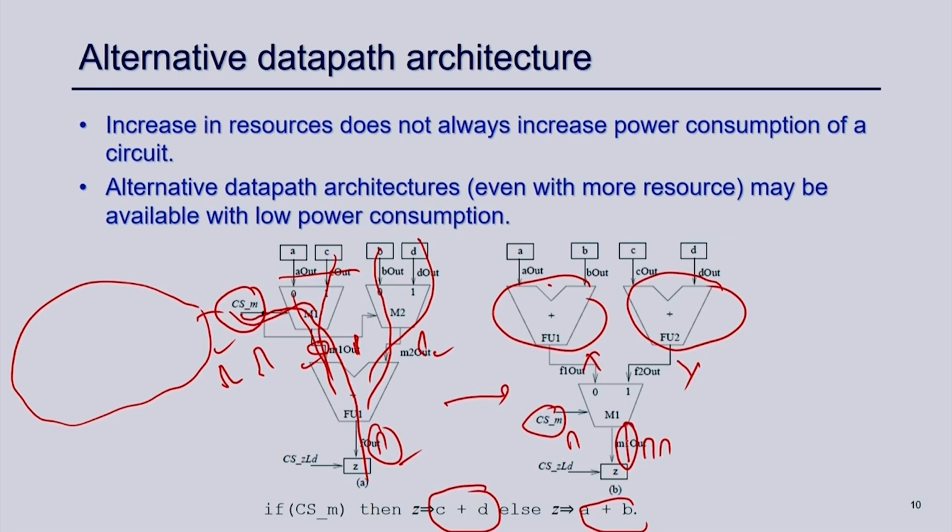So, that means I try to redefine my architecture, I try to restructure my data path, so that I can move my control signal as close to the output as possible, so that the effect of that glitch in the control signal does not go more into the data path, and as a result the total number of glitches in the resultant circuit will be less, and hence the total power consumption will also be less, right.